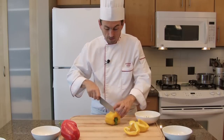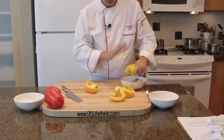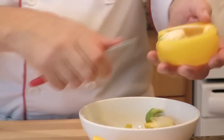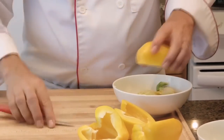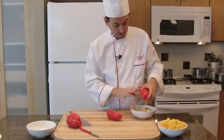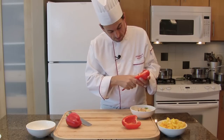Here, I'm removing all the seeds. I'm going to remove the white membranes also. What I like to do is tap the bell peppers in order to have the seeds fall down. Of course, I have washed my bell peppers before starting the soup. Now we are going to dice them up. We don't use the seeds because the seeds will make the soup spicy and bitter.